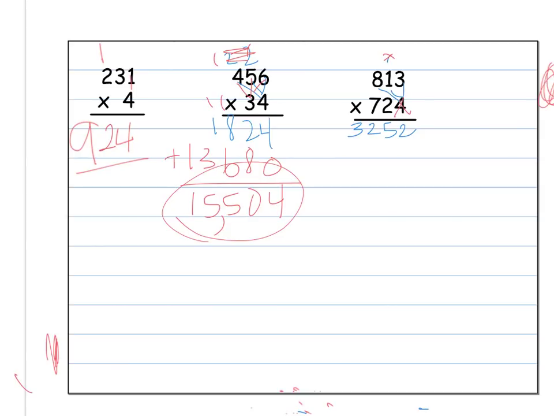Now we're moving over to the tens place. So again, we put a 0 down in the ones place as a placeholder. And we multiply the 2 to each of them. 2 times 3 is 6. 2 times 1 is 2. 2 times 8 is 16. Okay. So that's everything with the 2. I can cross that off. We are all done.